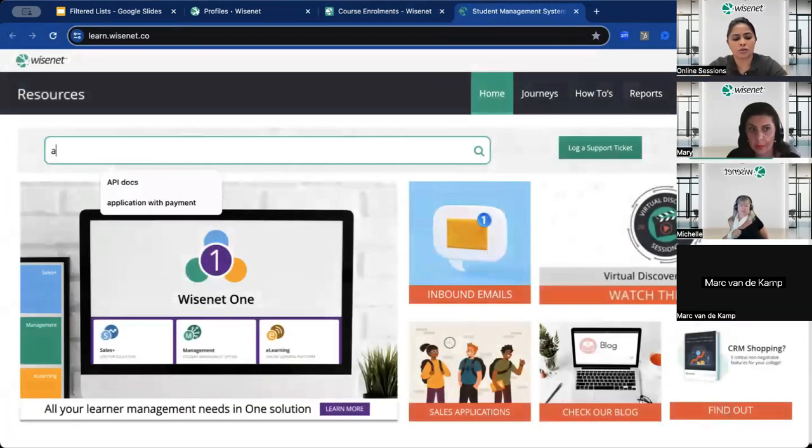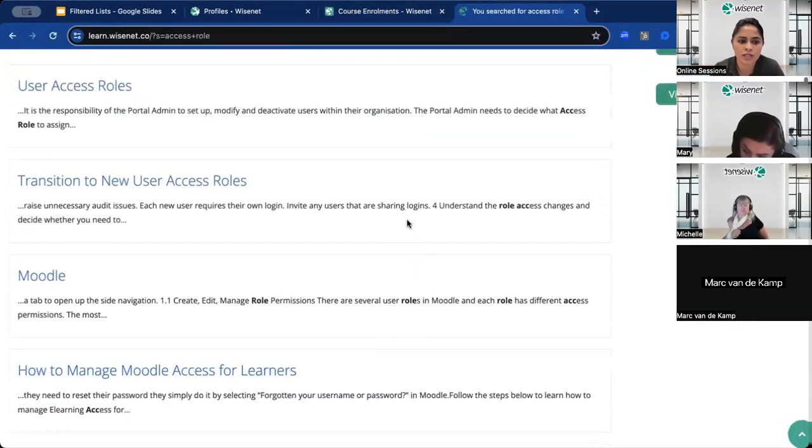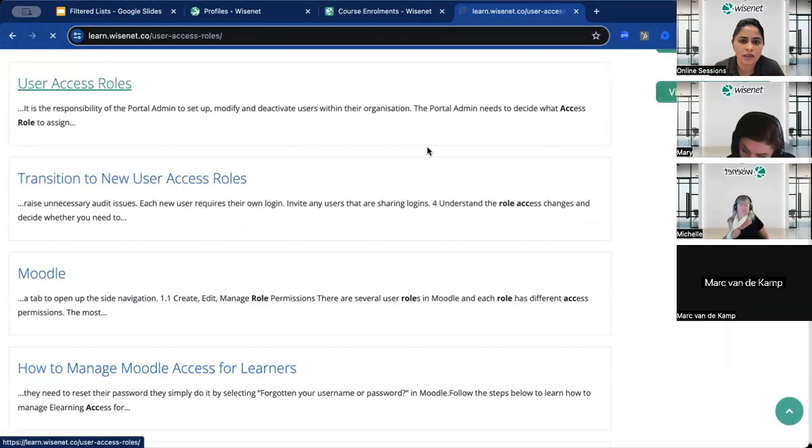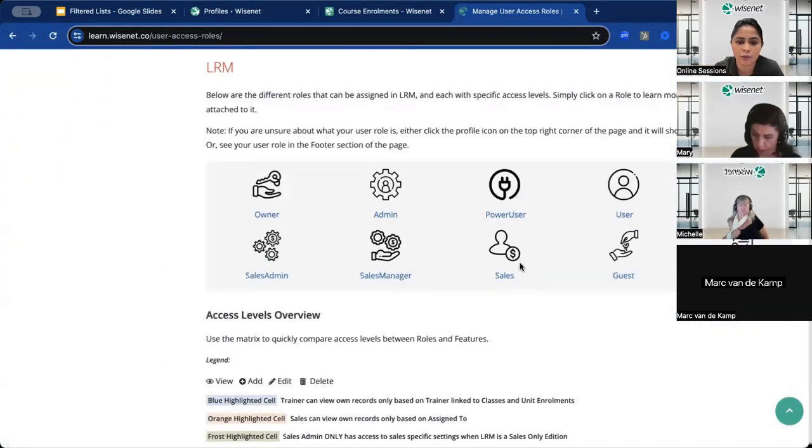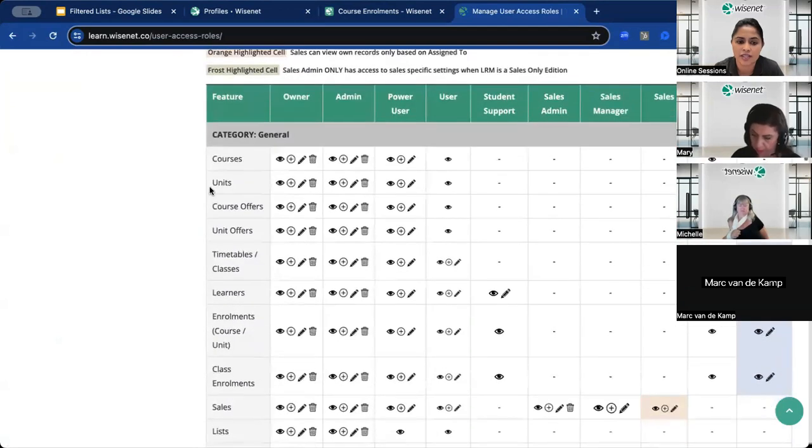At the moment, it's just based on the access role. So if they have access to those tabs in Wisenet, then they will be able to use these filtered lists. It just depends on what level of access they have and if they have access to view these pages. If they do, they can use the filtered lists. Okay, cool. Thank you.